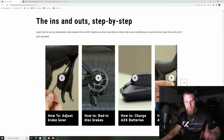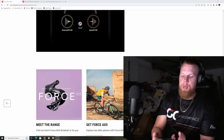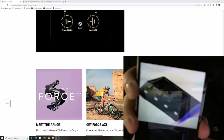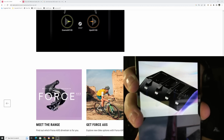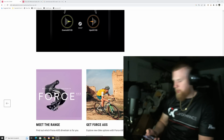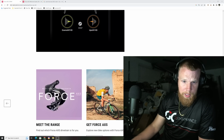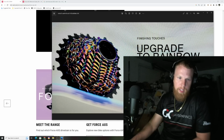Oh, also, I have one more thing. I don't know if anyone's shown this yet. I don't know if this is available yet. But I believe they're going for something like this, which is a quad charger for your batteries, which would be great because a lot of your bikes have 2 batteries on there, so you can charge multiple batteries at one time, which would be great. And then plus the rainbow cassette. This is rumored to come out soon. I don't know when it's going to be coming out.